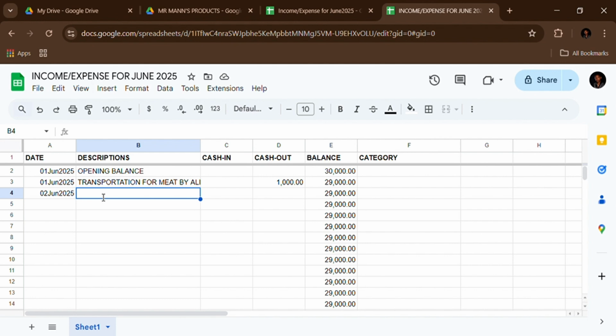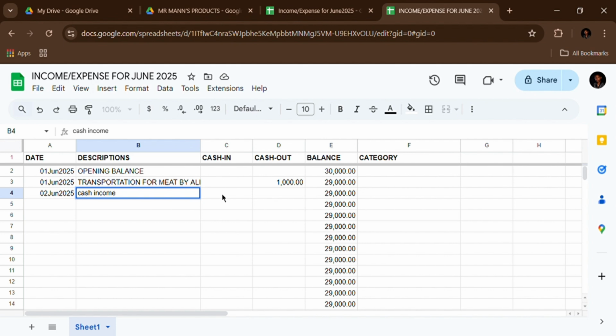Say cash income, right here. It doesn't matter what you put down here. It's just for you to remember. You're not going to be filtering with any of this. It's just for you to remember what is there, right?